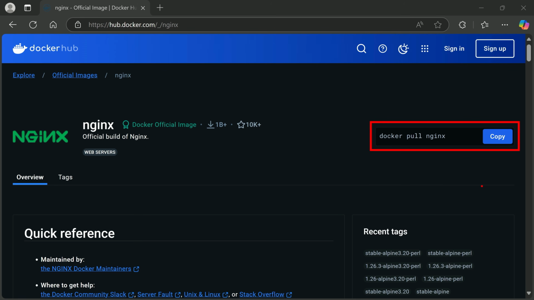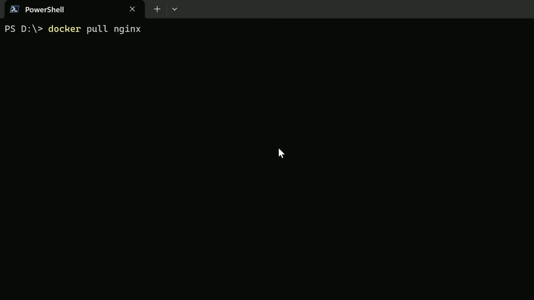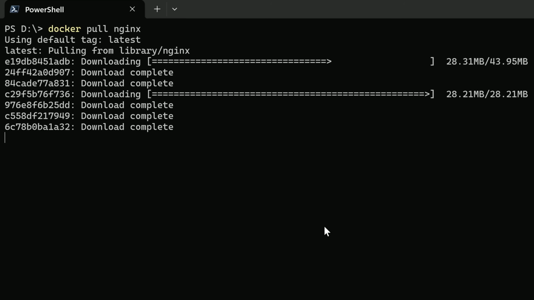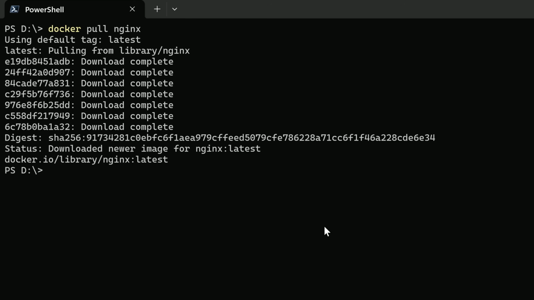So docker pull is the command that you can use to download the image into your box. So what we're going to do is just click on this copy button over here. So let's click on copy. And now let's go back into our terminal right here. And to pull down that image, all you have to do is just paste the command and hit enter. Now what's going to happen is that all of the layers that compose the Nginx Docker image are downloaded one by one, or perhaps in parallel, into your box.